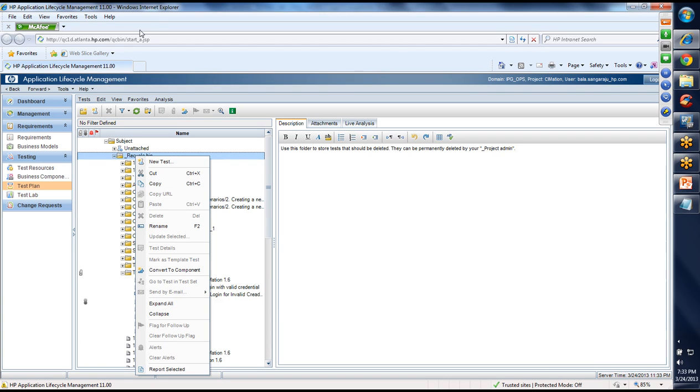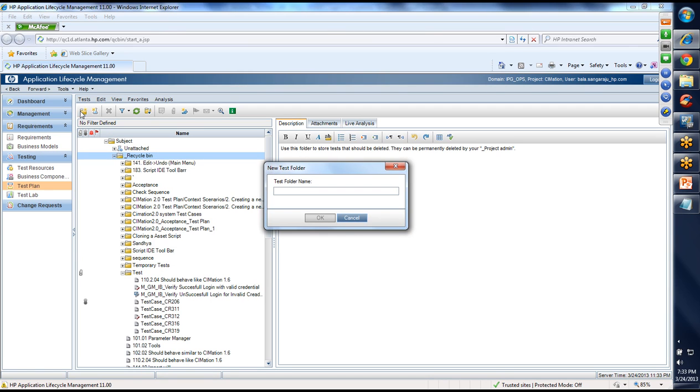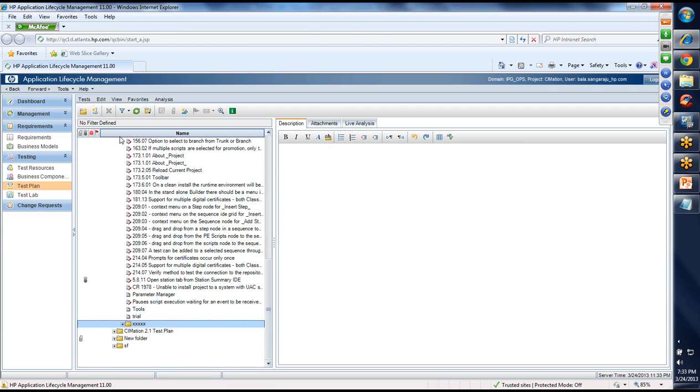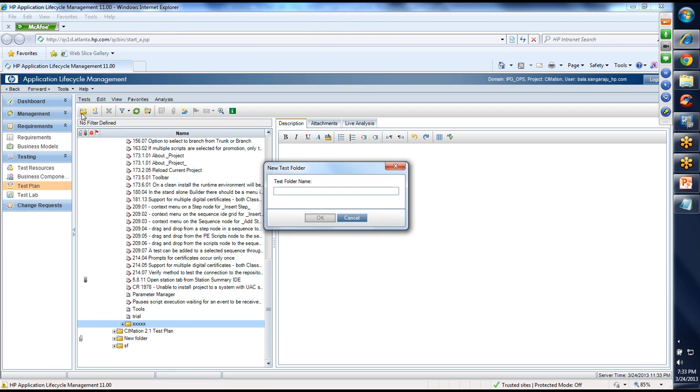Exactly as in your requirements tab, here also you can create folders and subfolders. Just a name I'm giving. So here I'm creating Gmail. Then a subfolder I'm creating.